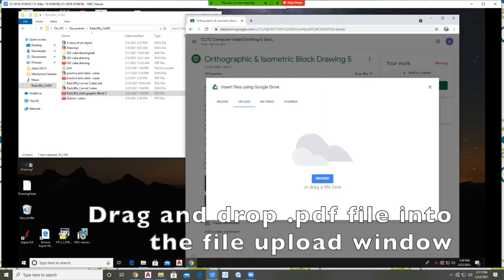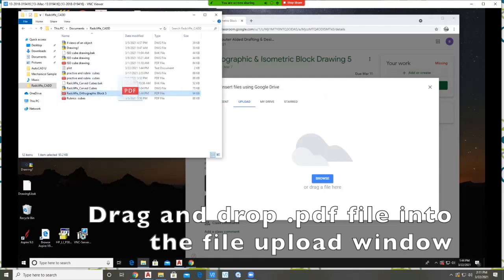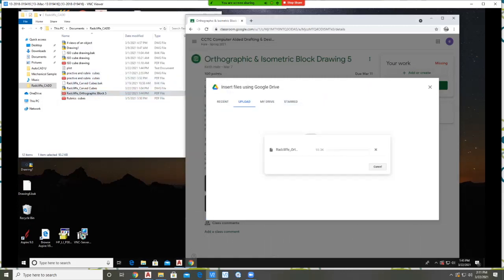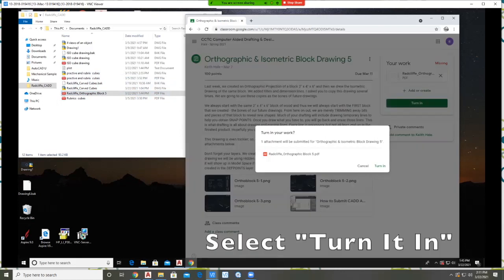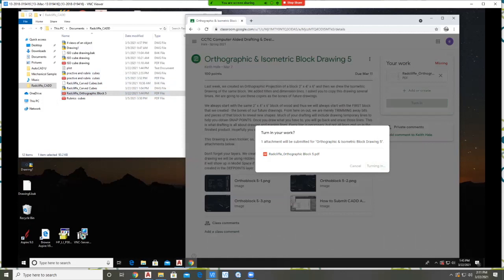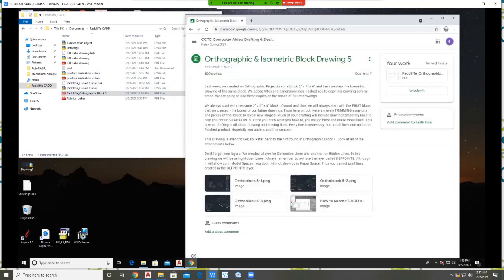This gives me a place where I can drop the file. I'm going to grab this file. I'm going to drop it into Google Classroom. And once it is in Google Classroom, then I can turn it in. And by golly ding dangy, it's done.